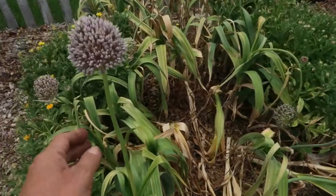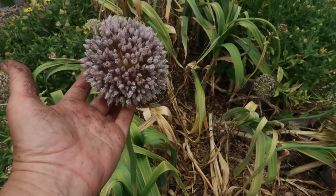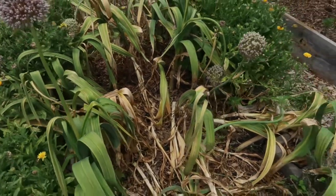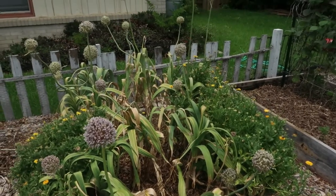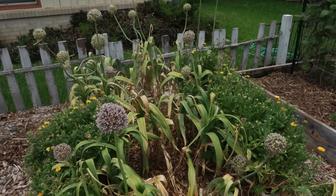And elephant garlic has these amazing seed pods is what they are, but they're just amazing. And I probably could cut those off and the bulb would grow bigger, but I just love them. I mean, they're just magic for the imagination. Am I wrong?